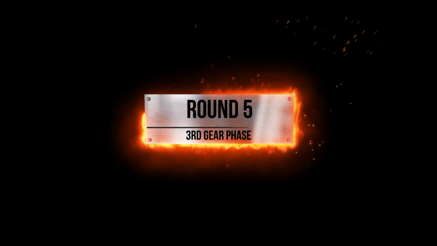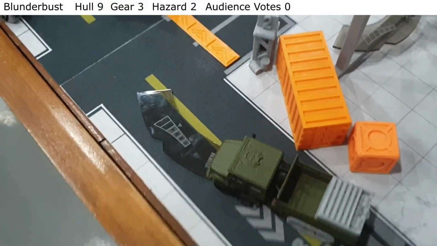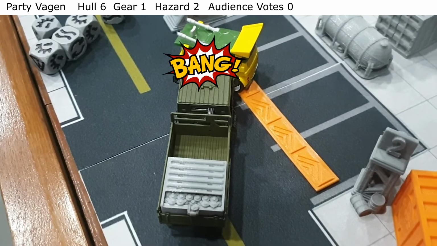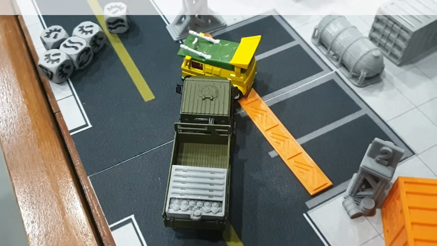Round 5. Third Gear Phase. Blunderbuss does a turn and rams Party Vegan in its side, dealing 2 hull damage to it. Party Vegan gains 2 hazards after the collision.